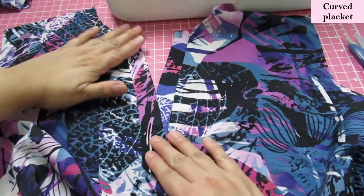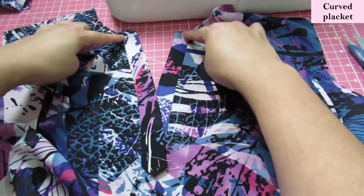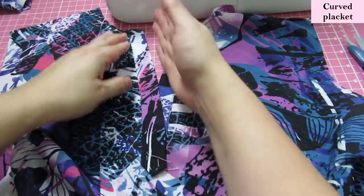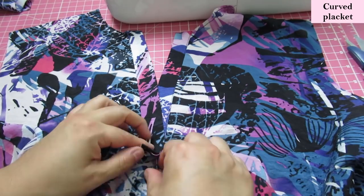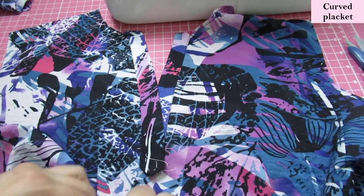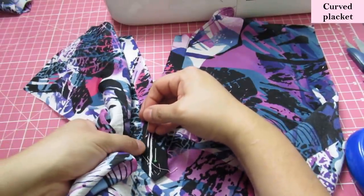And again, just let the fabric fall like it wants to. Remember, this was curved, so you are going to have this opening like that. It's not straight. So just let it fall like it wants to. I'm going to remove these pins that I had under there and put them on here. And pin here going up like this.